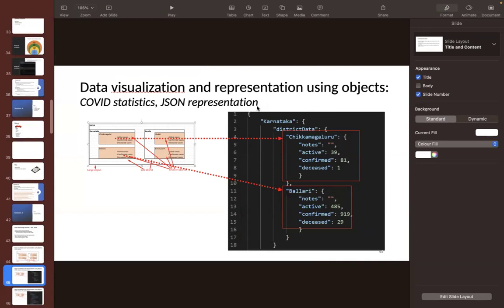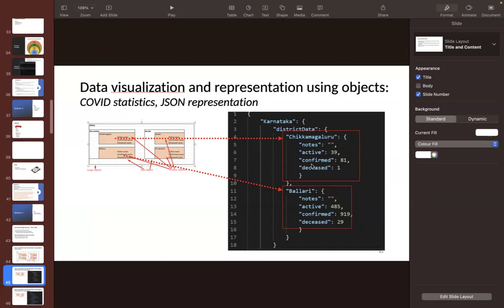Imagine that the entire file is for India and there are several states. So this is just for Karnataka. And then you can see that it is structured. Now when the computer reads it, without any confusion, it knows that this can be looked at from the computer's point of view, or the Python point of view, like a dictionary. So the dictionary key is Karnataka and the value is another dictionary, and district data is a key for that particular dictionary, and there is another dictionary inside that. So there is a dictionary inside that dictionary inside that, like that. So we have three levels of dictionary, which is called nested dictionaries, and then we have data.